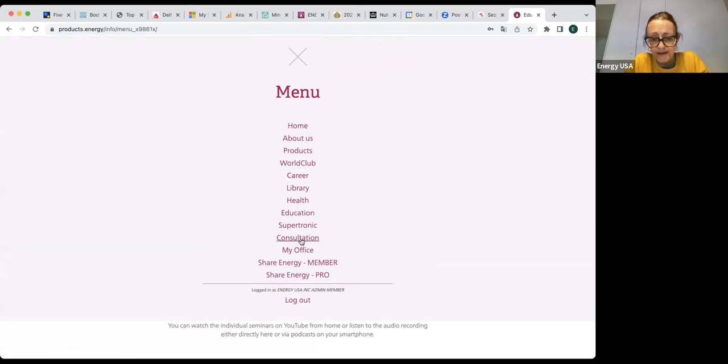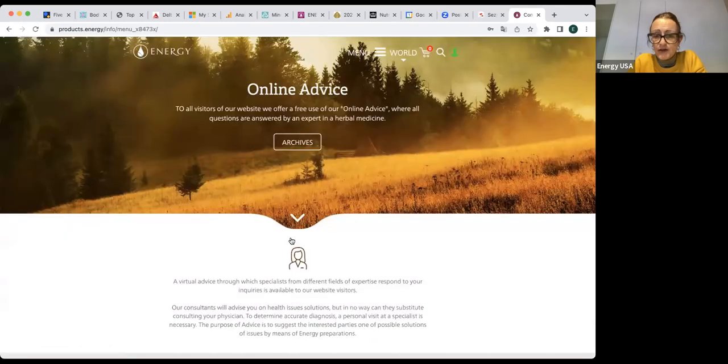When we go back on the menu, this is one of the features I definitely wanted you to encourage to use and to spread the word around. It's called consultation, and this is something where I see really added value of energy, that we don't only sell the products, but we really intend to give personal advice to all the customers.